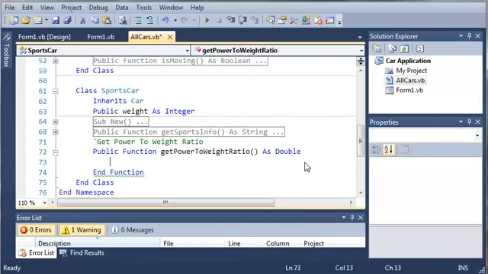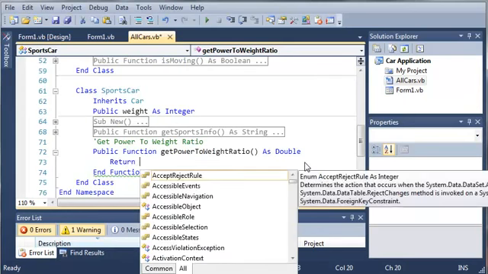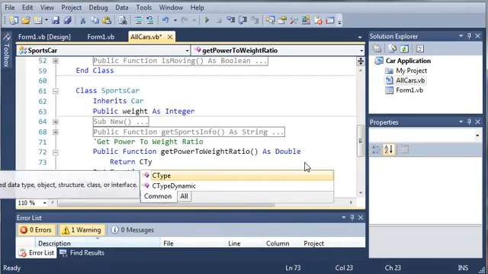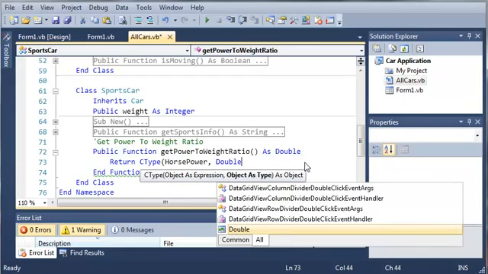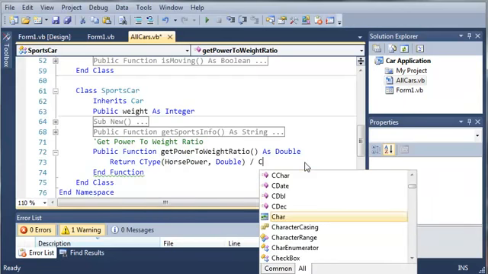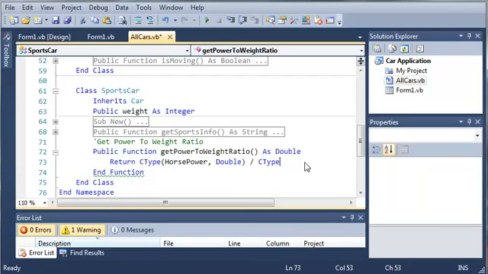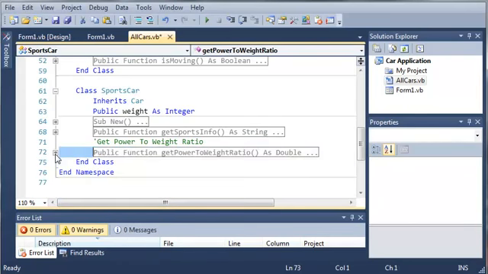Now we are going to return something. We're just going to divide the horsepower by the weight. So we'll convert the horsepower, so CType, and then we'll type horsepower, and we'll convert that to a double, and then we'll divide that by the weight. So we'll type weight and convert that to a double. When we divide doubles, we can get a decimal type. So we'll just go ahead and minimize that.